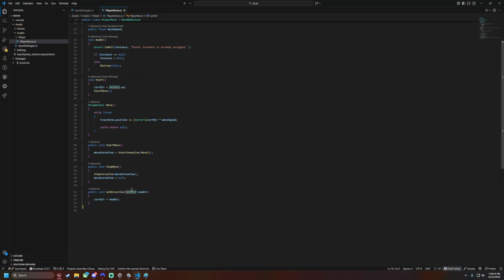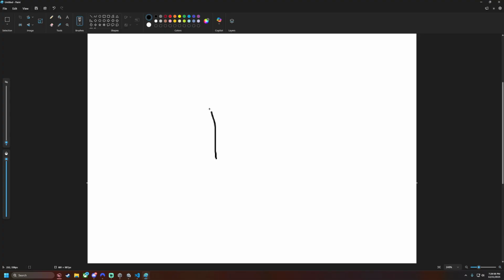So current direction, new direction. I guess what we want to do is, if the new direction is 1 up plus 1 that way, and we subtract 1 up, it should just be to the side then.